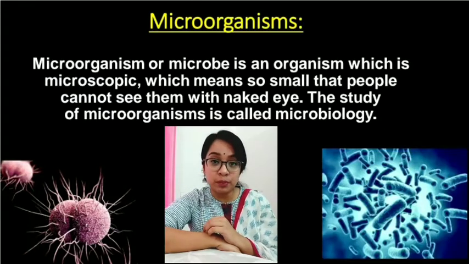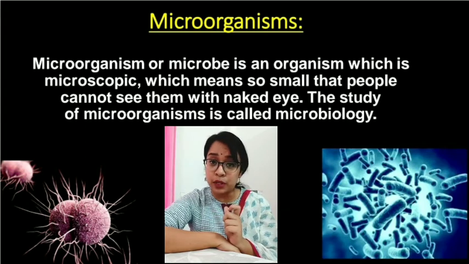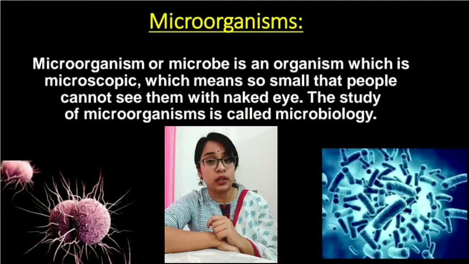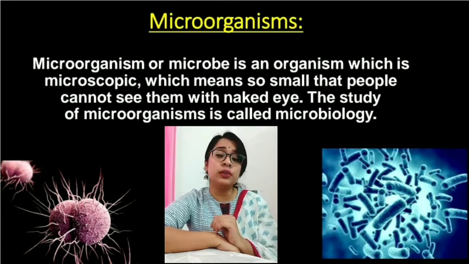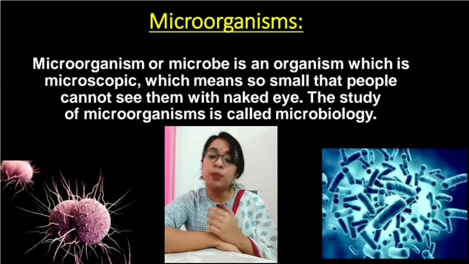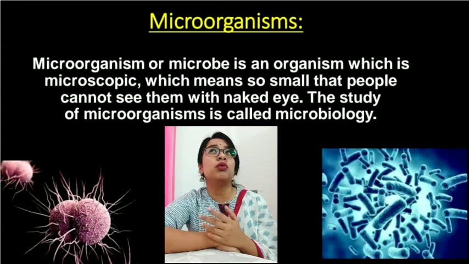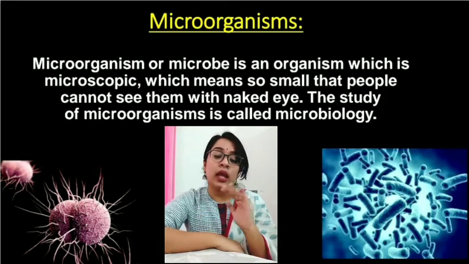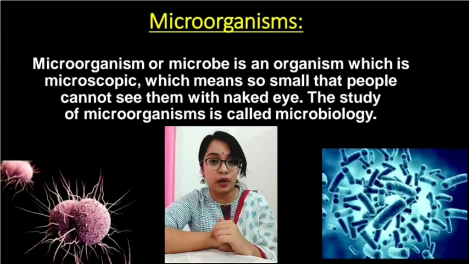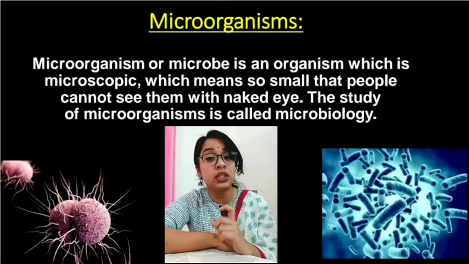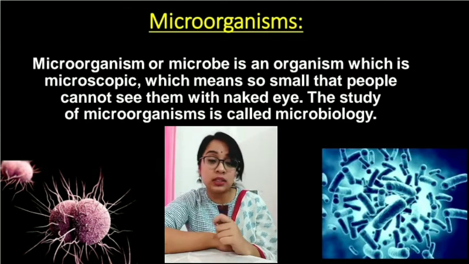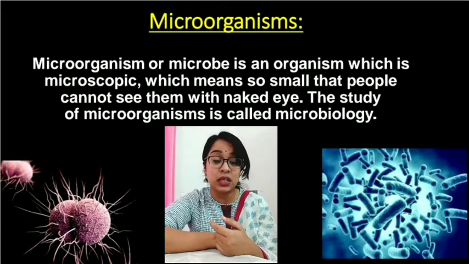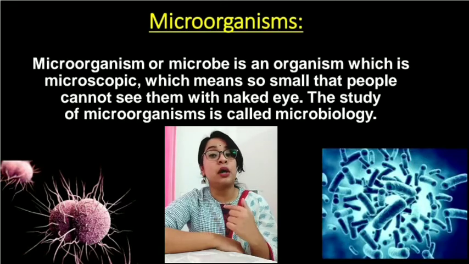Microorganism — what does the term microorganism mean? If we split the word microorganism, then it is micro plus organism. Micro means very small. Those organisms which are very small are known as microorganisms. If you look around your room, what type of organisms can you find? Your parents are there, you are there, and there are some mosquitoes, spiders, and there may be some reptiles such as lizards. But there are some organisms which you cannot see with your eyes. For seeing those organisms, you need special aids or special devices — a simple magnifying glass or a microscope. Those organisms which we cannot see with our naked eyes, meaning unaided eyes, are called microorganisms.